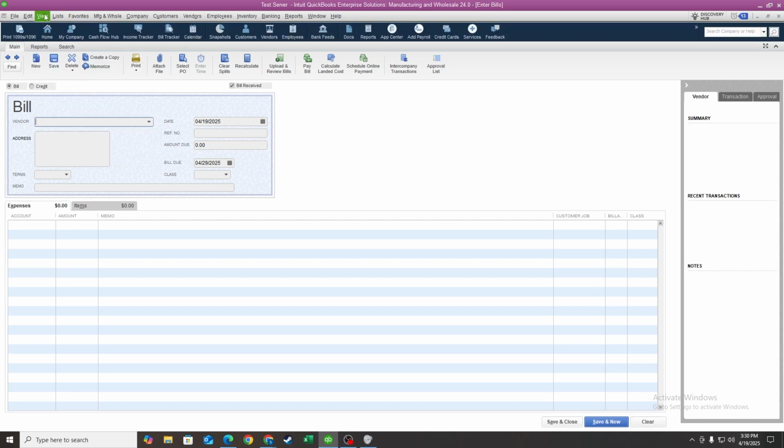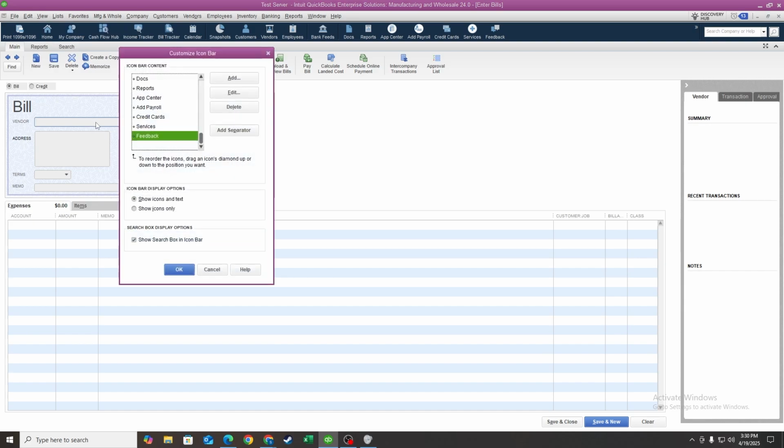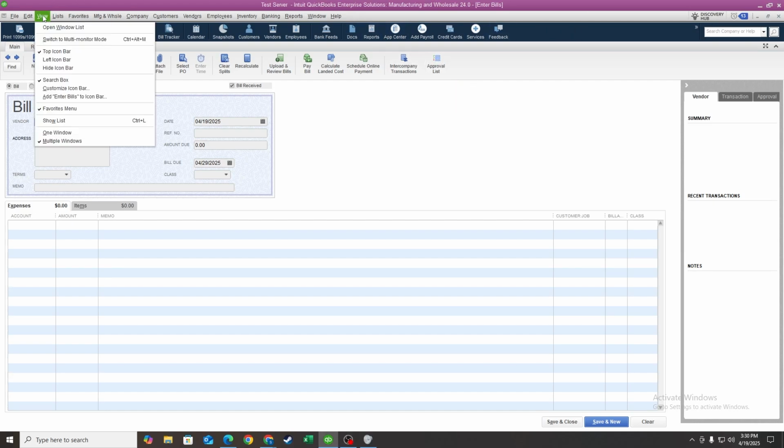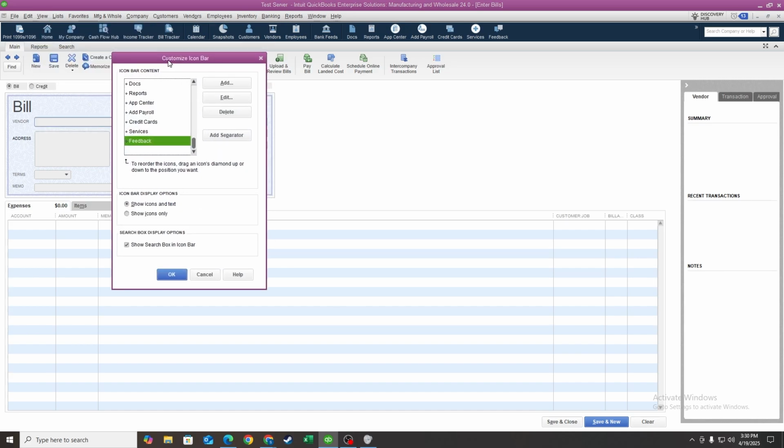Then what I do is I will go back to that all-encompassing view of customize icon bar. So now I can add a separator. And not only can I add a separator, I can also do a little bit more customization with it up here. So when I jump back into it, I'm going to customize my icon bar. What a separator is literally, see this little line? It's literally just a line. That's what a quote unquote separator is in QuickBooks. It just makes it a little bit easier to see.